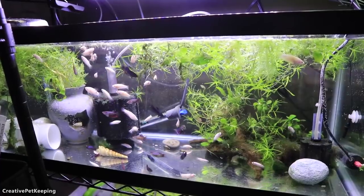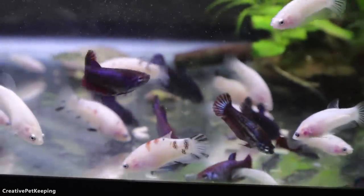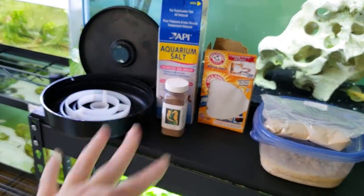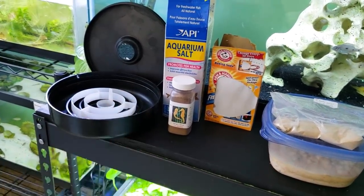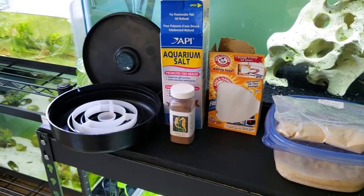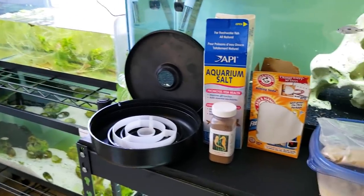You will also need a grow out tank. Anywhere from 10 to 20 to 50 gallons will work. When it comes to feeding your baby bettas, you have to have your live foods prepared ahead of time, or at least have your supply of brine shrimp, if that's the very least you're going to get, well before you breed. Sometimes shipping can be late, and you don't want to be in a situation where you've got babies swimming around and they have nothing to eat.